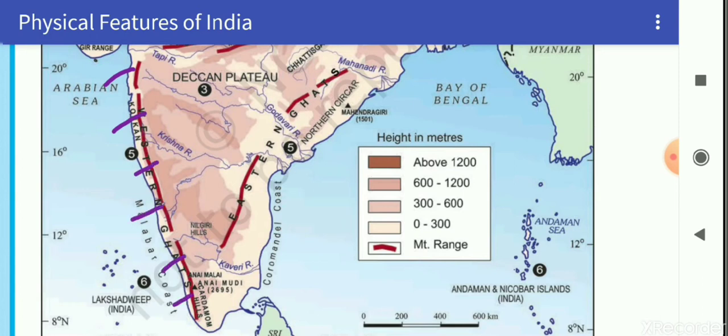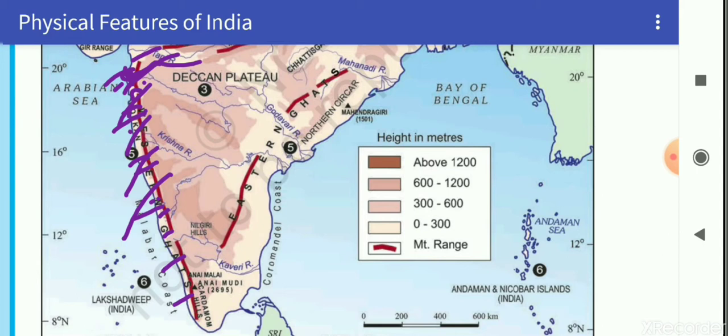So an estuary is a funnel shaped opening at the mouth of a river. It means that when a river comes to fall in the Arabian Sea, it gets a very steep slope, and because of that rivers do not deposit sediments and they directly fall in the Arabian Sea. So this kind of formation is mainly known as an estuary.